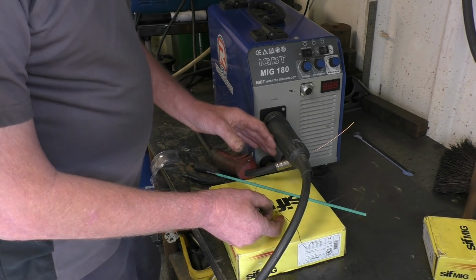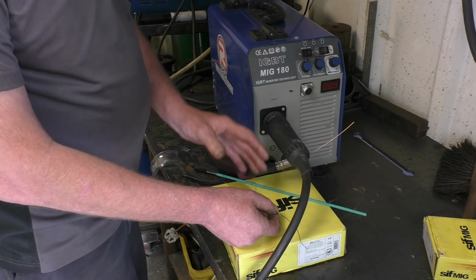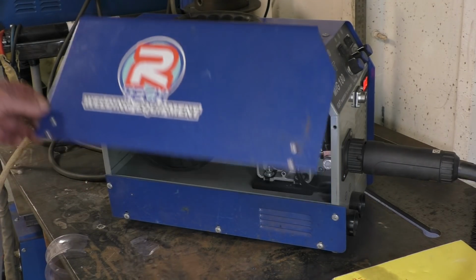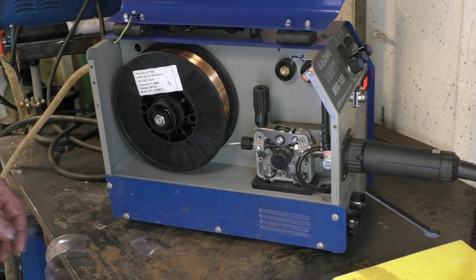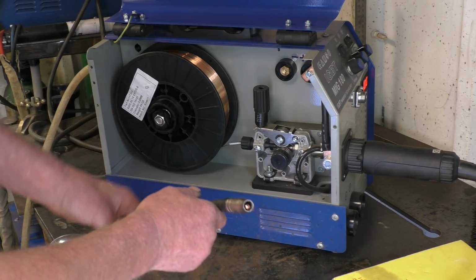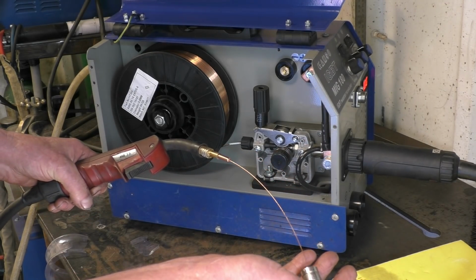I'm going to take the roller wire out of this welder and put in the flux core wire, and there's one thing you have to change inside the welder to enable it to work. I've powered the welder up just so you can see what happens inside here. You open it up, there's your roller wire, that's your wire feed motor. So when you press the trigger, that pushes wire up through the torch into that tip. That's a connector tip, that's where the power is transferred into the wire.